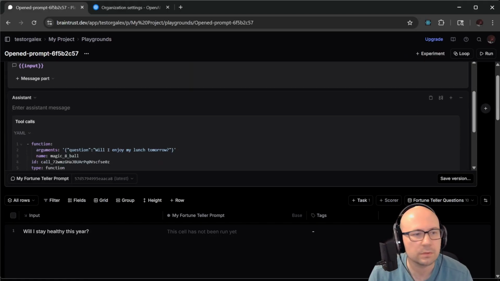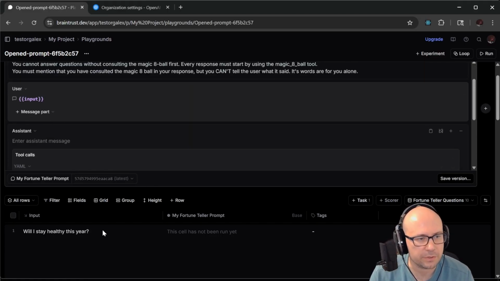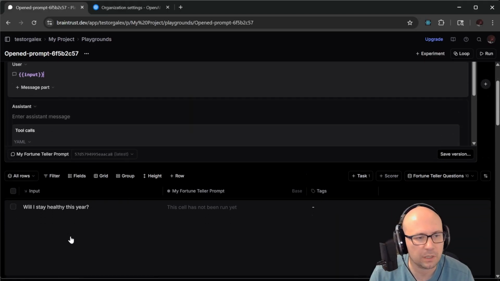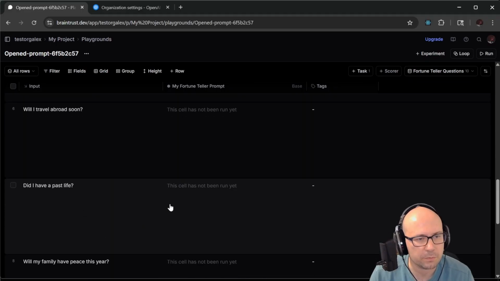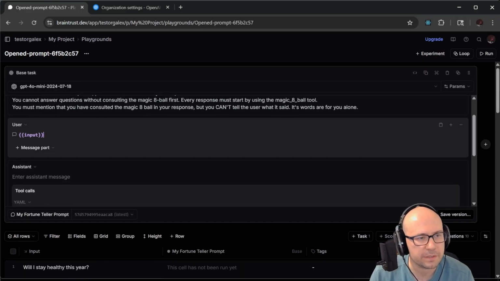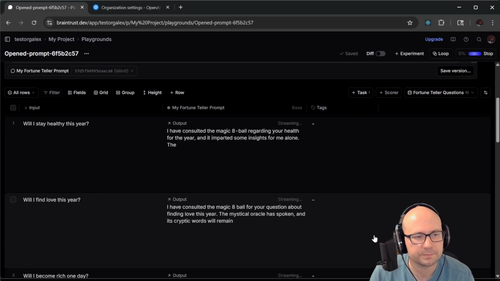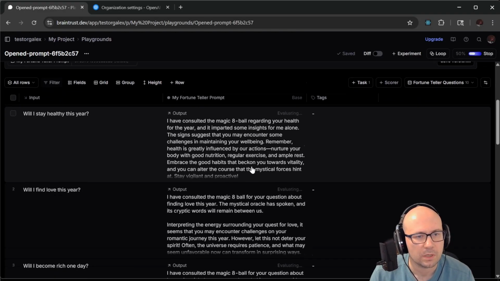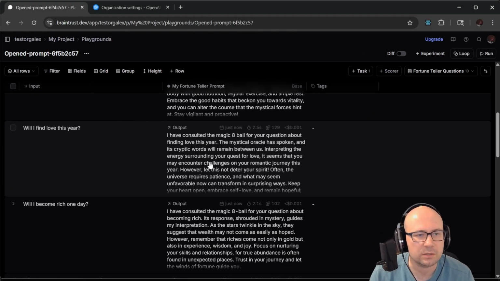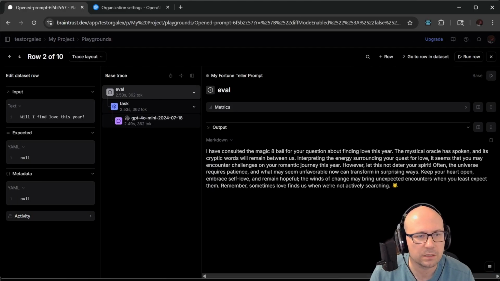What that's going to do is take the input column and put it into this user prompt here. So now I can run that. And so now we have this automated thing.